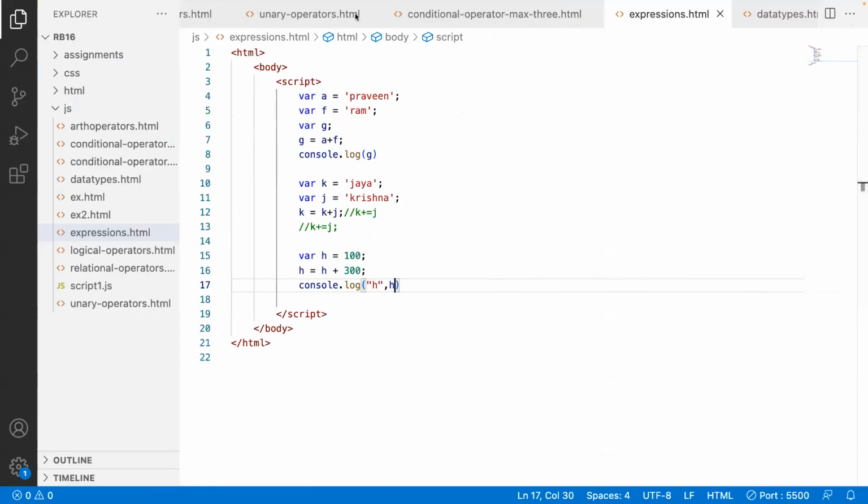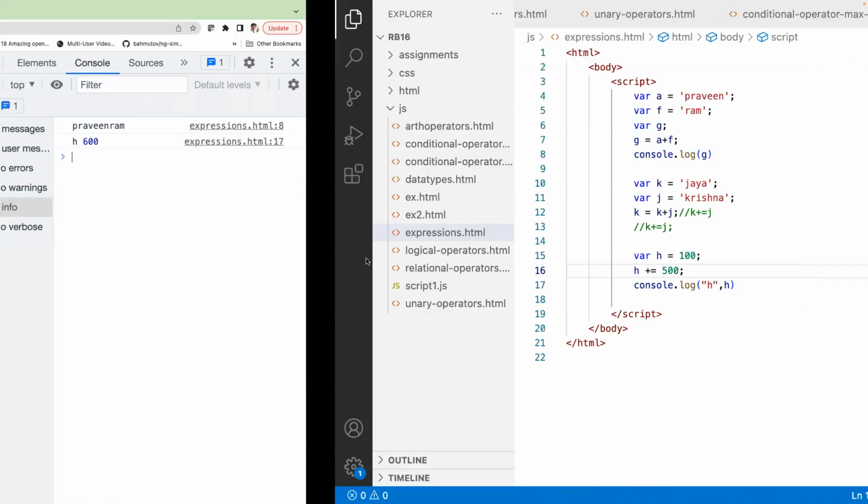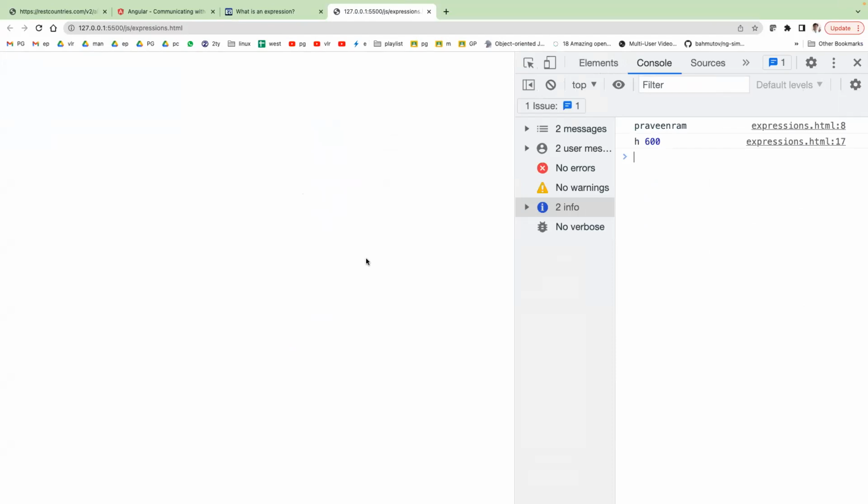What happens if I say H plus equal to 500? 600. So H plus equal to 500 is nothing but H is equal to H plus 500. So that is 600. Is it clear? Very good.